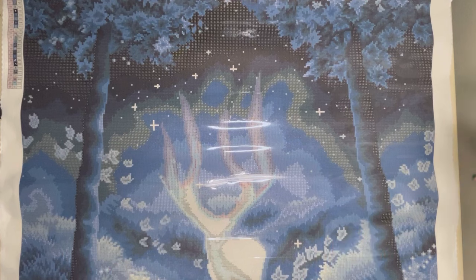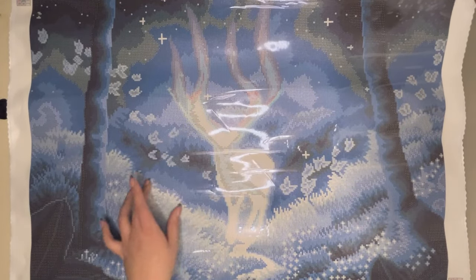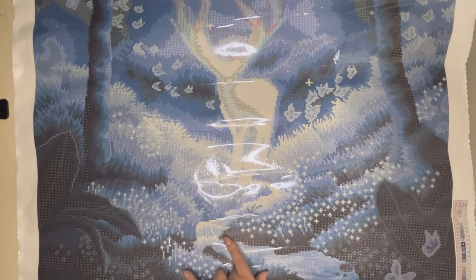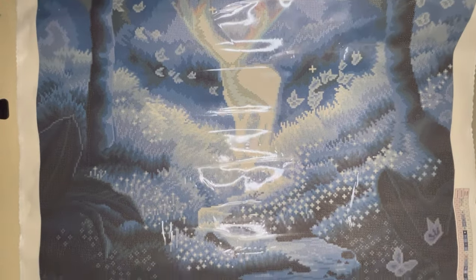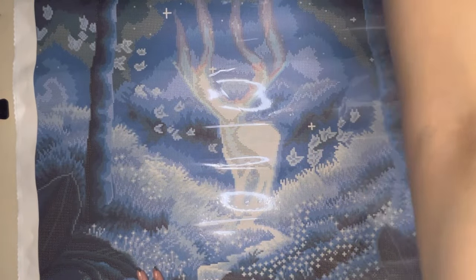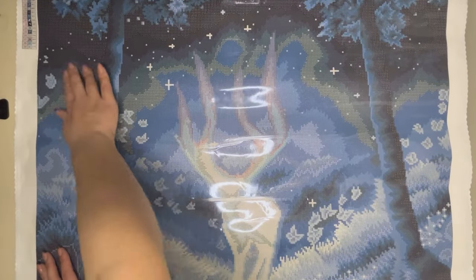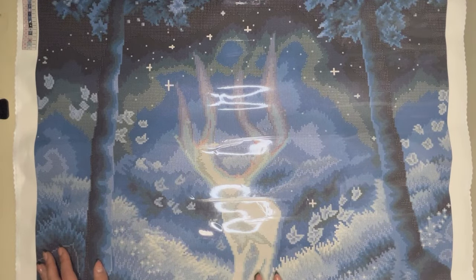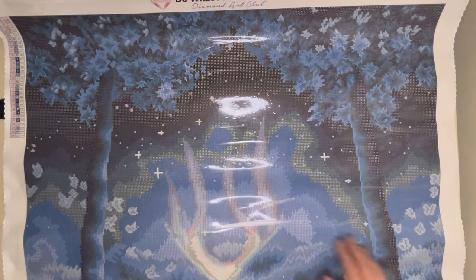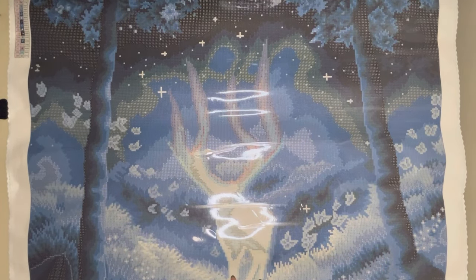Here is the Magic Forest canvas itself — it's a bit large to fit all at once so there'll be a pan shot included. You can see all the gradients of blues in the background, the little stream coming into view with lovely flowers, the moth, and the gorgeous white deer taking centre focus. It's truly magical. The canvas details are exactly the same — poured glue — with a nice mix of colour blocking in the background and the deer, plus quite a bit of confetti in the leaves for variety.